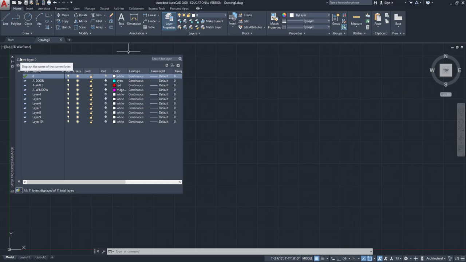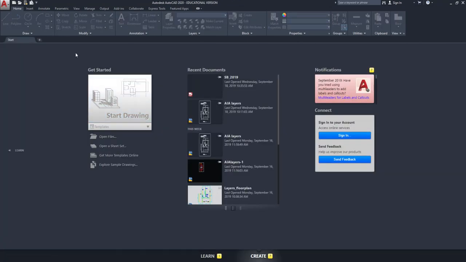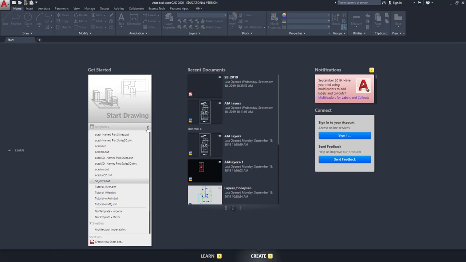Now, let me close out of this. I have my template file saved. One thing I want you to notice, I'm going to close out of this drawing here, and what I'm going to do is show you the difference between a DWT, a template file, and an actual drawing file, okay? The DWT file is your template. It's kind of that basic format that you're going to use to start your assignment or work, okay?